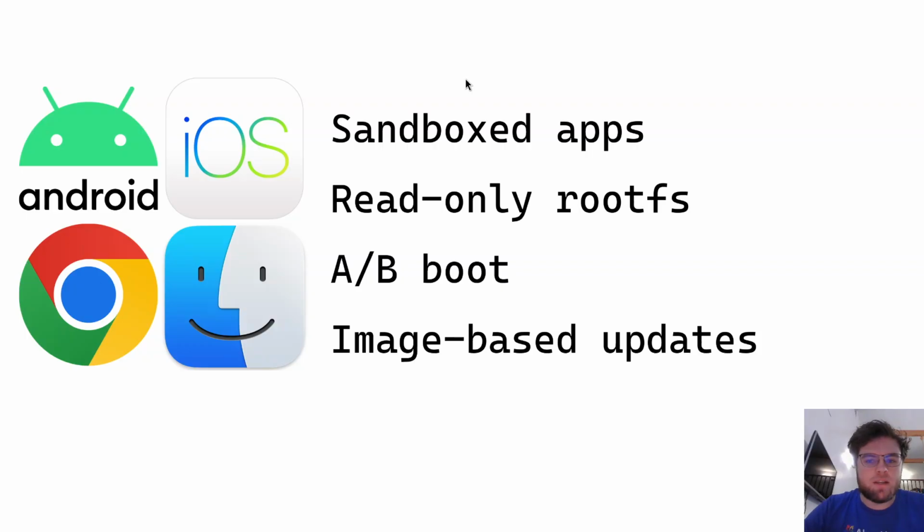The other thing is image-based updates. Have you ever been on Windows where you have updates going on for an hour, two hours, then it fails and it all just goes back to zero? The same thing can happen here, but it's what's called an atomic operation. It either happens or it doesn't happen. It can't just half happen. So you either update or you don't update. You don't have a half applied update.